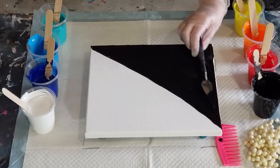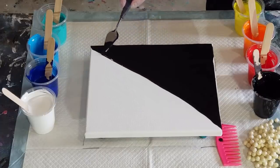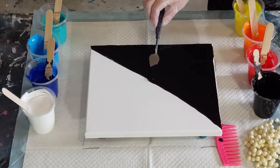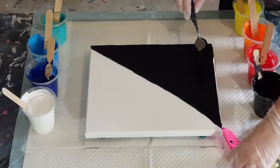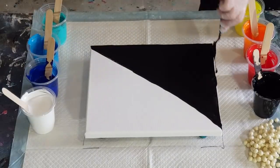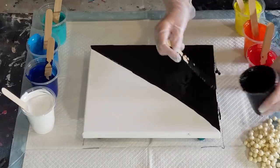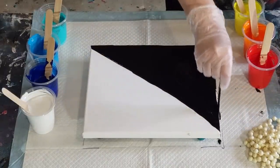Is that straight? Doesn't have to be exactly straight, does it? It's going to be all a bit off center anyway once I start moving paint around. Alright, better not play with it too much. I'll make it worse. Oops, I've dripped on my comb. Alright, let's get this edge done real quick. Put a little bit more on here so I can just get that to go over the edge there.